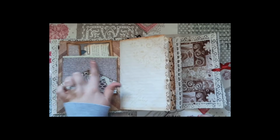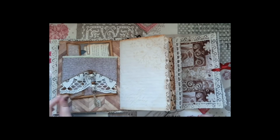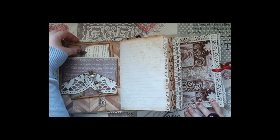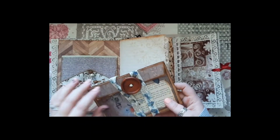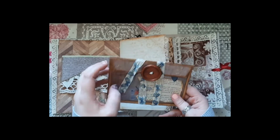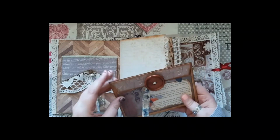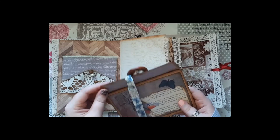So this is again from the grunge pad from the Works, just had a little bit of edging there with some ribbon, and used some more of this chunky lace here. So on this page, I've made an envelope using a couple of envelopes, and then I've altered them. So I've wrapped them together with this beautiful blue butterfly ribbon. I think I also got that from the Works a very long time ago. They might still stock this though, actually.